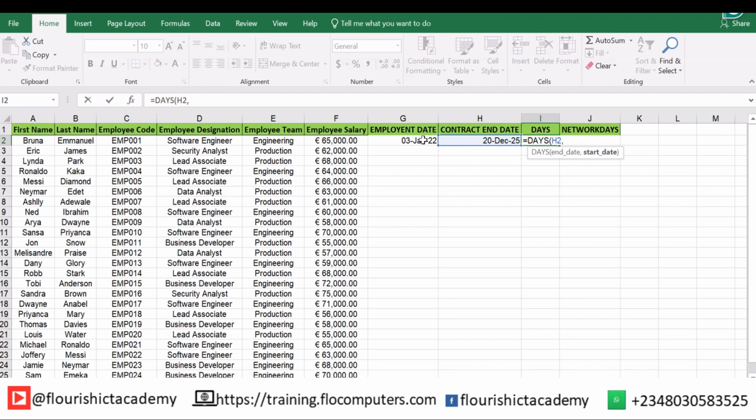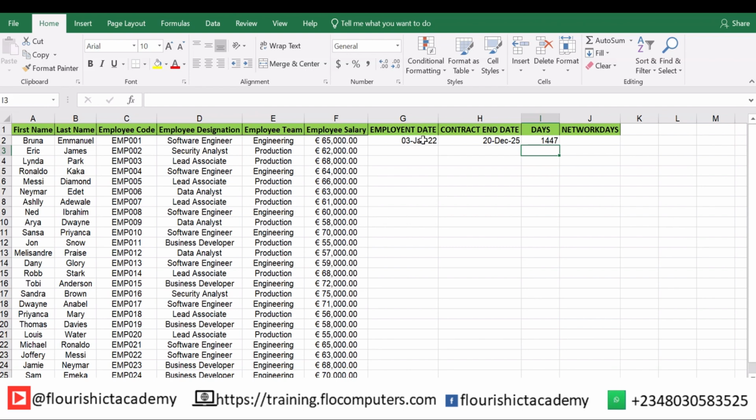We already have the start date at G2 as the 3rd of January 2022. So I click on that as well, close the bracket, and press enter. The number of days, as you can see, is 1,447 days between the 3rd of January 2022 and the 20th of December 2025.